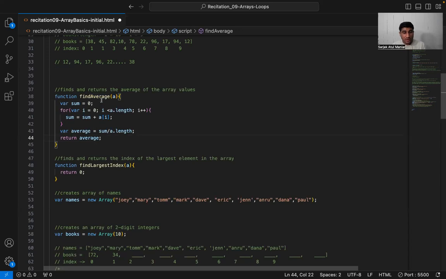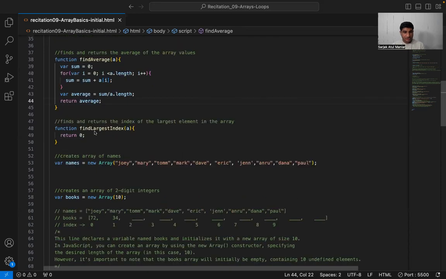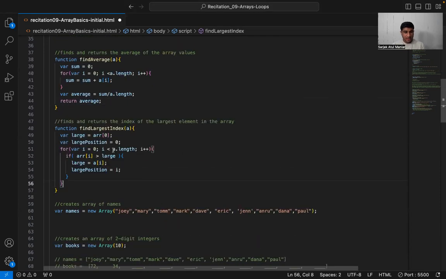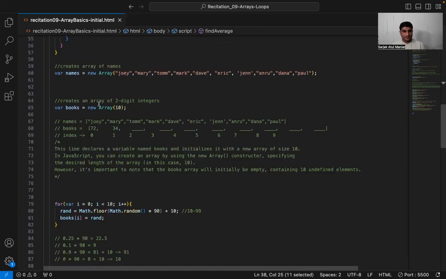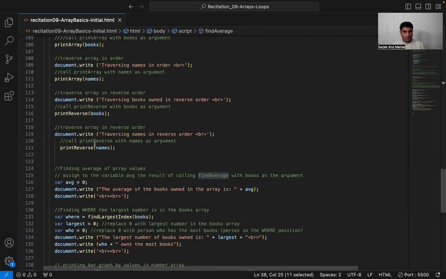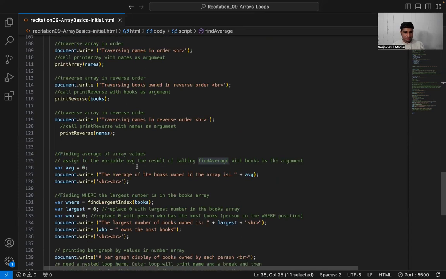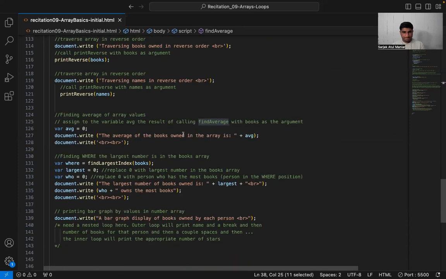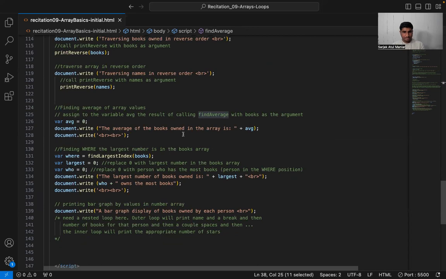So here, I have this code logic to calculate the average, and code logic to return the largest position. Okay, awesome. And now let me call this find average function over here. Largest.